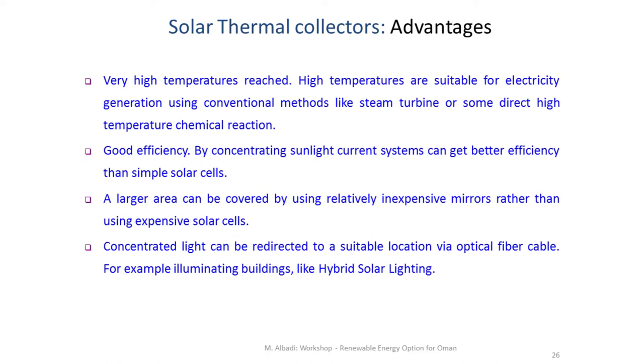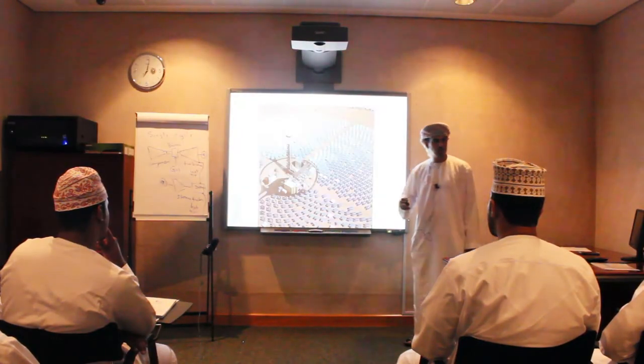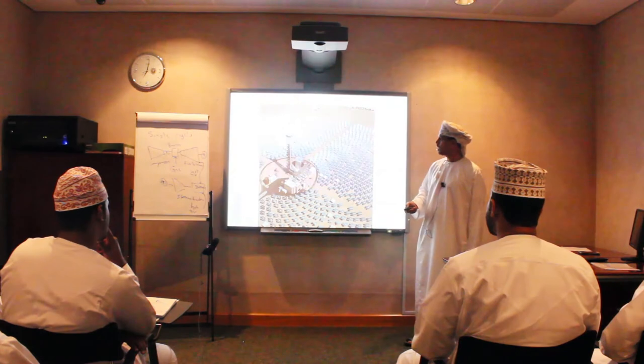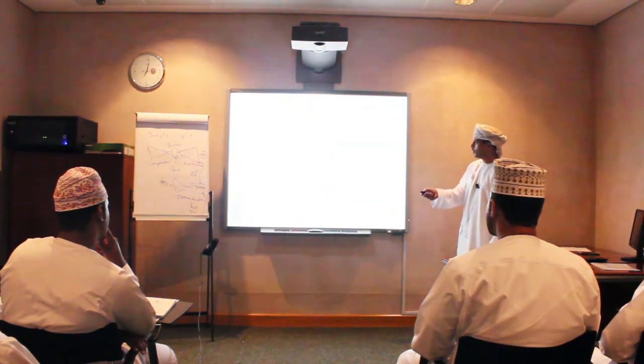If there is a problem with the cloud, especially with these systems, because of the energy content, it's like a storage. So you are storing energy in these receivers. Energy will be stored there. So even if there is a slight dip in solar energy, it will not affect the production. So the production of electricity will not be affected as with the other technologies.